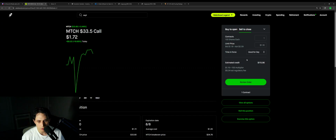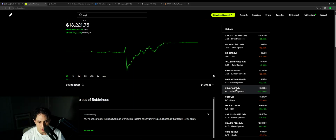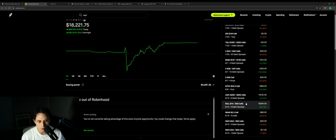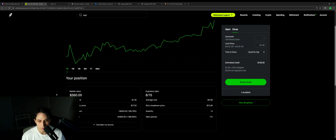Match, I wish I would have bought more of these call contracts. I was really bullish on it, just looking at it like, God, I think this is going to break out. But we're up 47% on those. That's just a small little side bet. And then Webull. Webull has been a position that we've been talking about for like 2 weeks now. They did have dilution news, and we actually just kept buying the dip on it, and now we're up 190% on those.